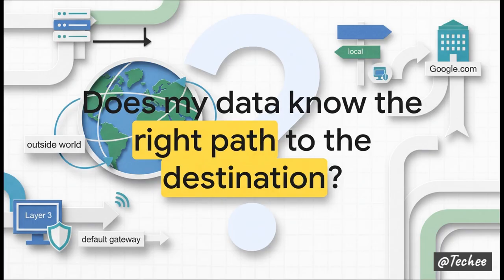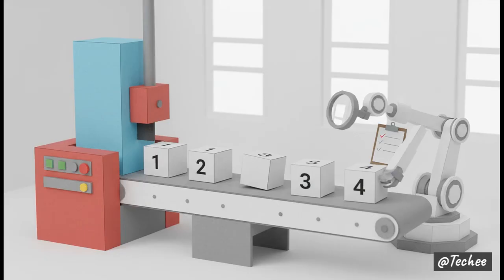We'd start asking questions like, does my computer have a default gateway? That's just an address that tells it where to send data that's supposed to go outside. Can we reach an IP address outside our home? It's all about making sure our data has the right roadmap to navigate the internet. So our packet has its directions. It's on the right path to the server.